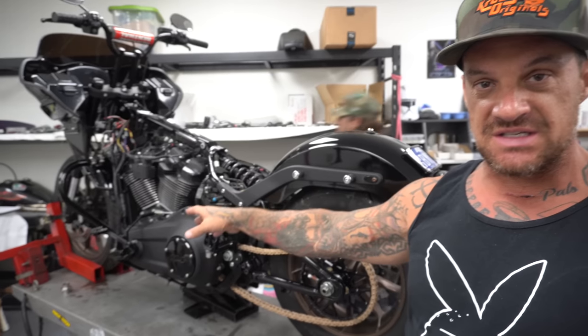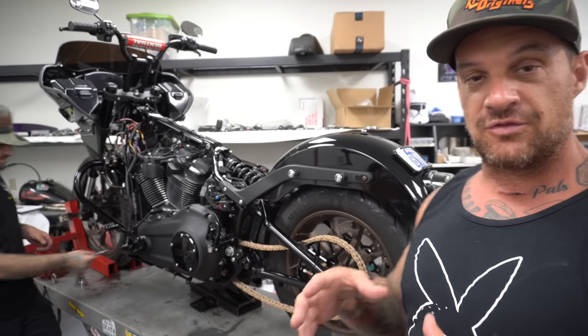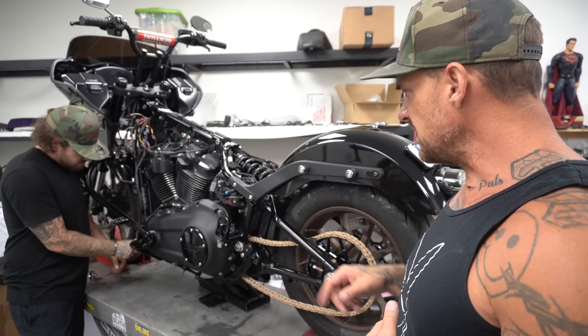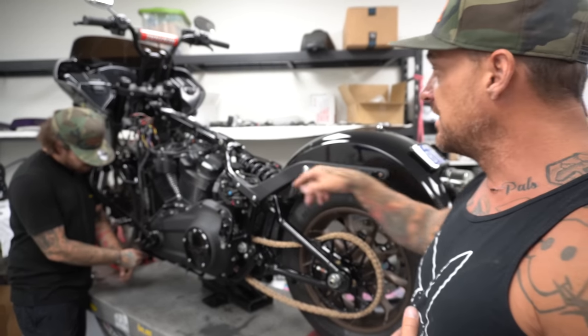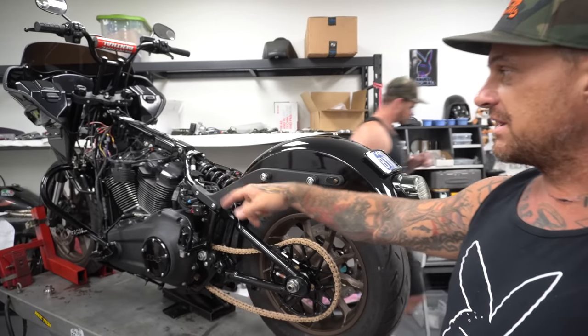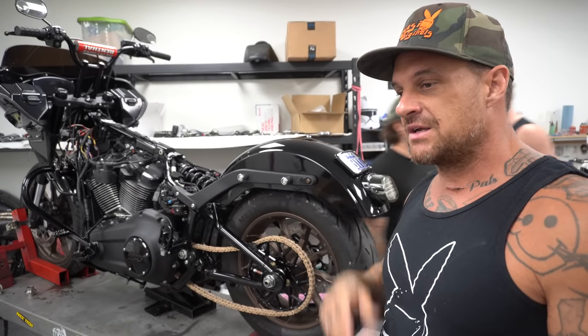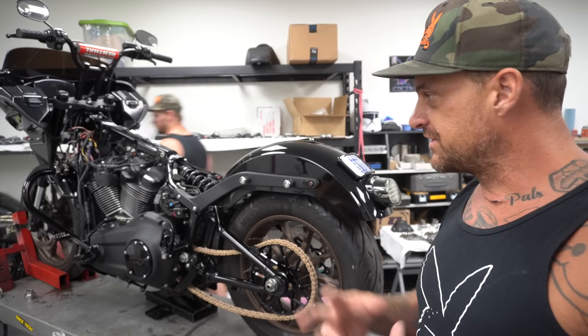Twisted T Industries is sending us a set of their new floorboards. Those will be pretty nice. Little mini floorboards will be pretty rad. We got the Legends monoshock in there. We got a Saddleman seat, Kruesi Originals bars on it so far. We've got our K-bar on it. I'm going to build different mounts for the fairing. I haven't really figured that out yet. I've tried a couple different things, little things I can do so far.